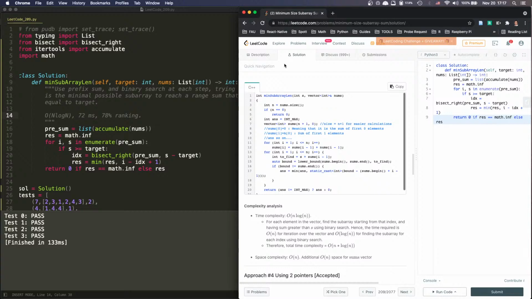So we have a slow and we have a fast. So left and right, right? Low and high. So high keeps moving until we find one that is larger than the target, and then we compare it to the low, right? While low is smaller than the target, the low moves forward until low is not smaller or equal to, right? And then we're going to do this minus that. Keep moving. Yes, so thank you very much.